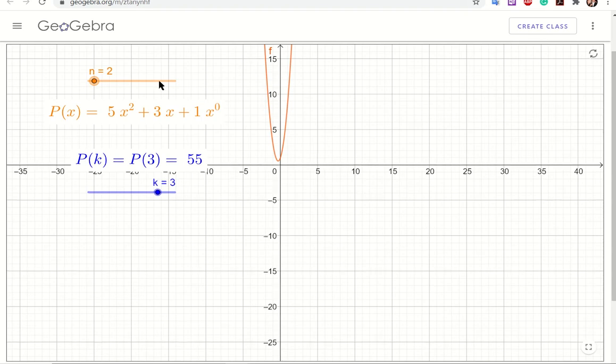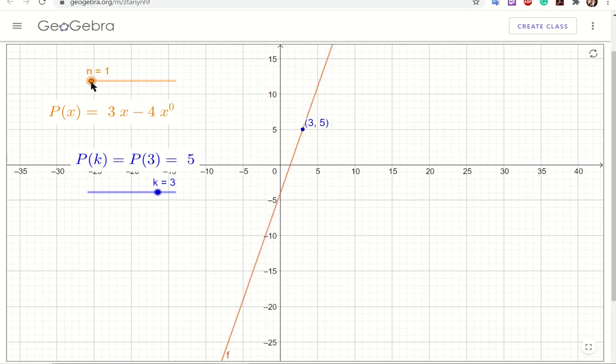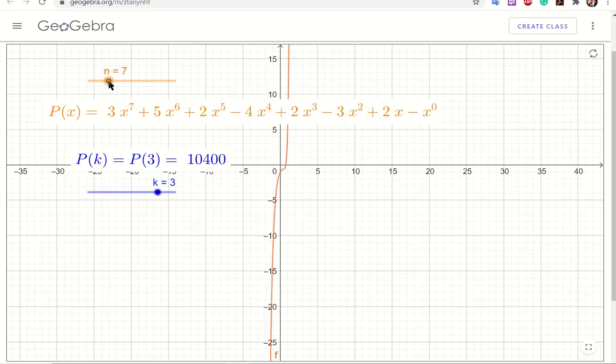And if the degree is odd, like a linear function, then we head off to the negatives and then the positives. Now I'm not going to say why that's the case right now. I'll let you think about that. But I'm just going to say one more thing before we head back to OneNote, and that is that this is called the leading term. Okay, so if I change the n, the reason why it's called the leading term is because it very quickly takes over control of what's happening in our polynomial. But anyhow, let's go back to that OneNote.